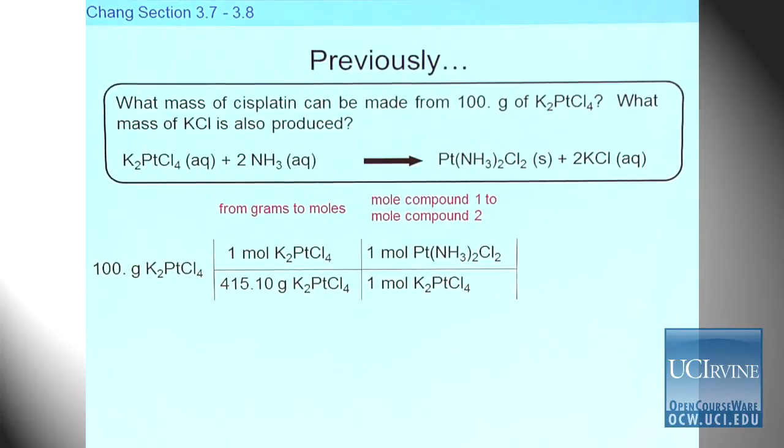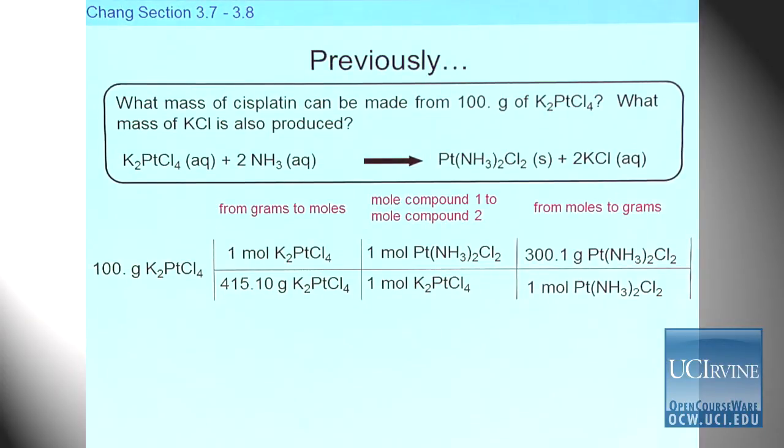The ratio is 1 to 1. That's what the chemical equation says. For each 1 mole of this, you generate 1 mole of the other. And then you go from moles, which you now have. The product is now expressed in moles. I want to express the product in grams again, and I make this conversion. From grams to moles, mole ratio, and then from moles to grams. And we found the answer, the same answer as last time, of course, 72.3 grams.